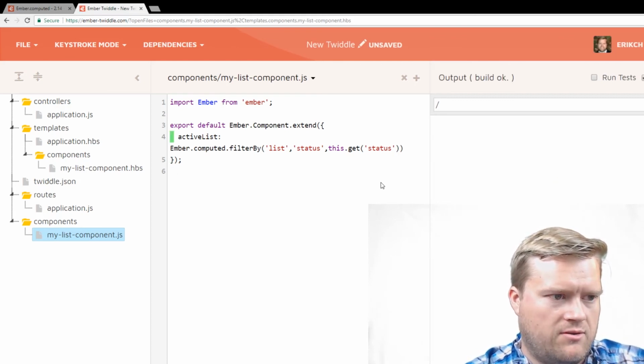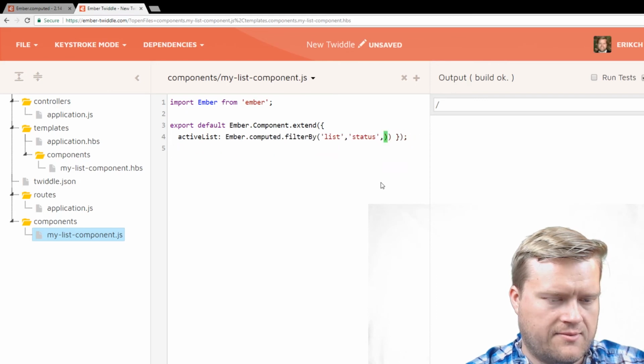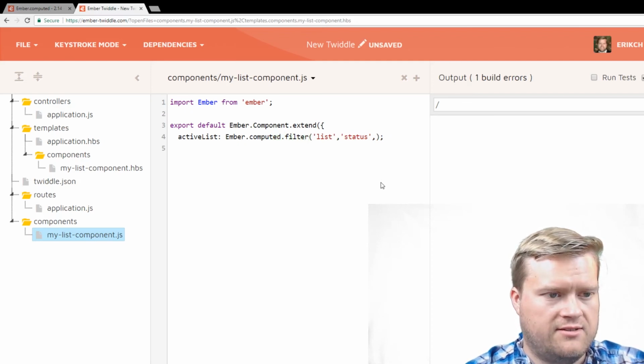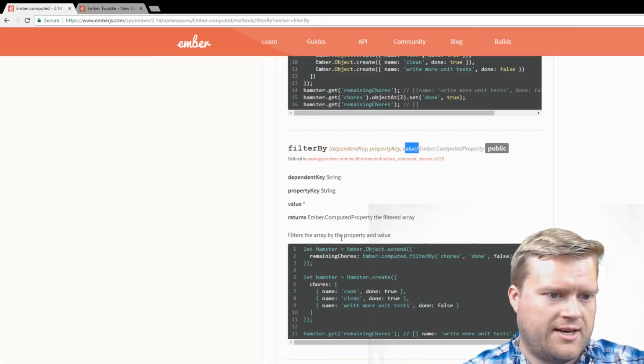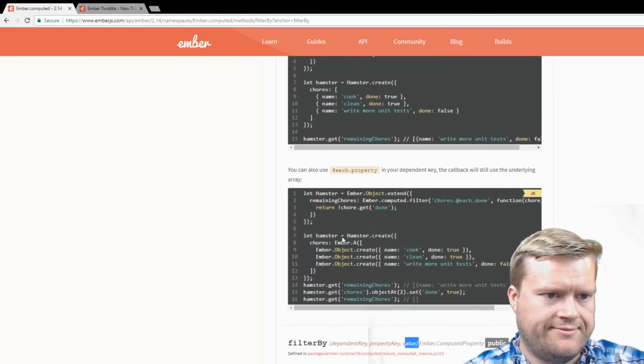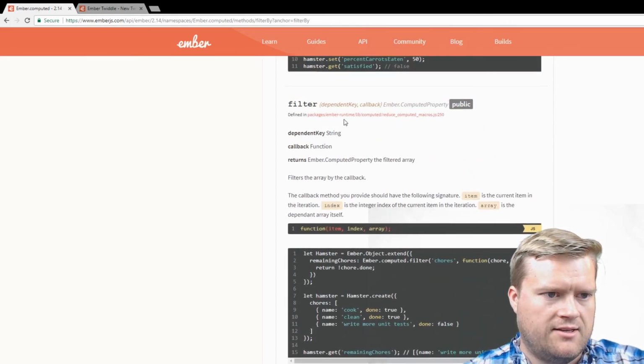We can take this active list and delete this .get. Instead of making it a filterBy, we can just make it a filter. And if we go back to our API, we can see filter right here. We just have a dependent key and a callback.